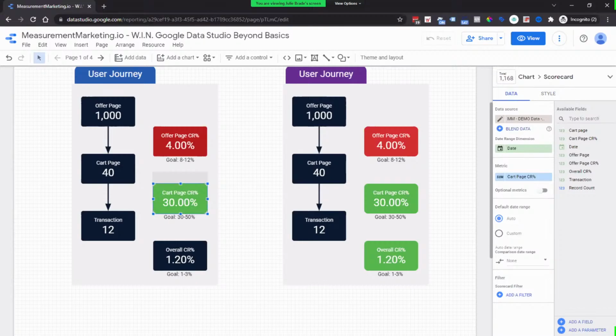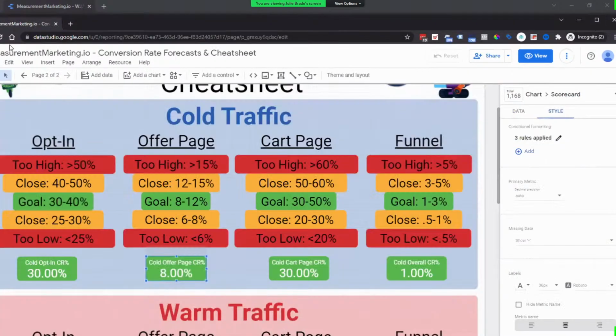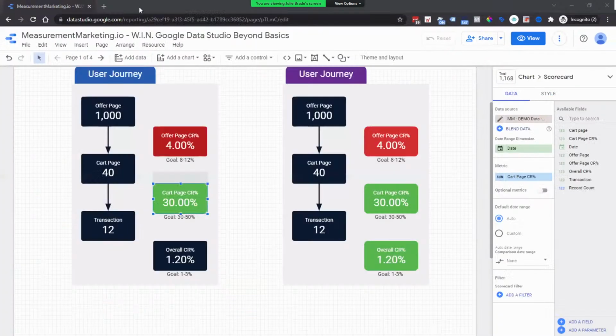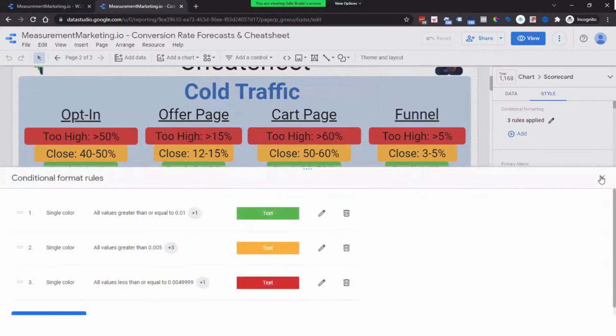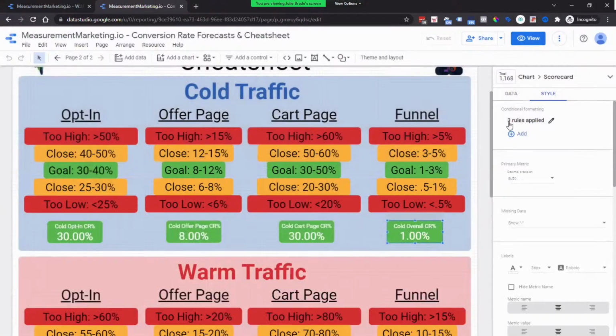The special tool that our Academy members will have access to with this course actually includes that exact same thing. For this final funnel right here, which is looking for the goal of 1 to 3%, we have all the rules in this particular cheat sheet. Because I'm using the same browser and logged in as the same user, I can do the exact same thing in a different document too.